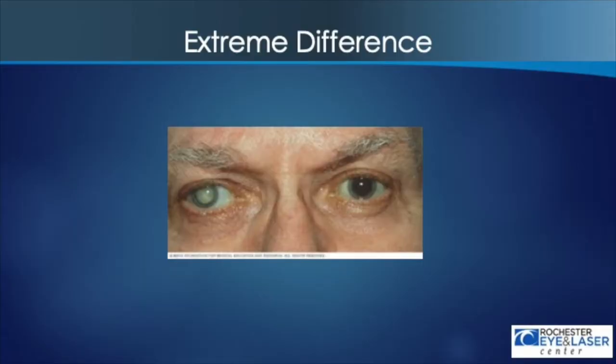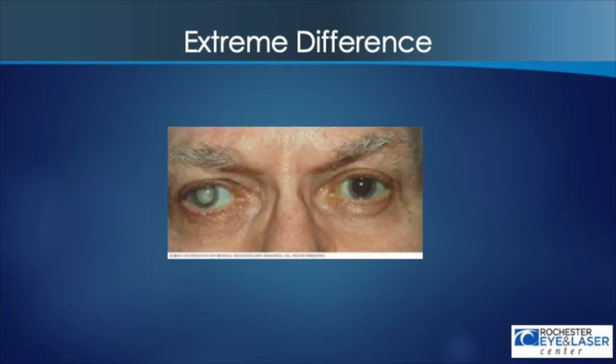So this is a good example of someone that's very advanced, okay? So he had cataract surgery in the left eye, so you can see it's just a black pupil. In the other eye, there's a milky white cataract. That's too long to wait. That's what we used to do in the old ages. We used to wait until a cataract ripened, they would say, but there was no benefit of doing that. So the new thinking is now, let's get it when it starts affecting your life.